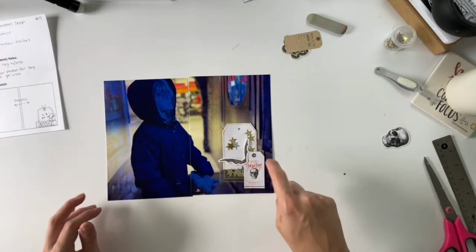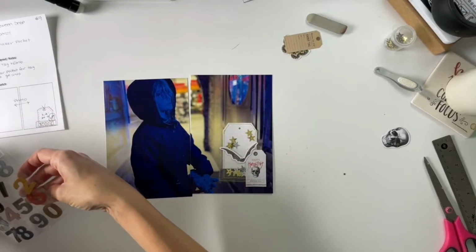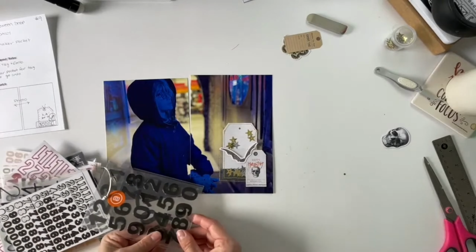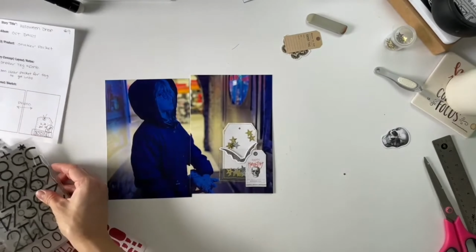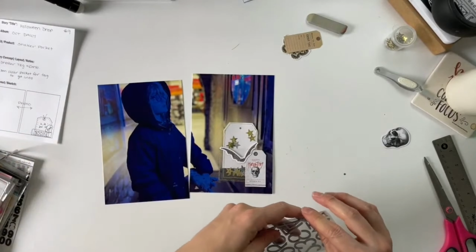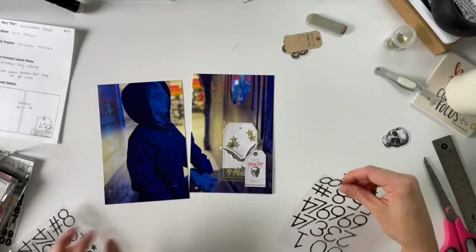I love the tinier tag that was from last year's Heidi Swap collection. And then I think this is my last creepy bat that I have for a die cut. That was from the Cocoa Daisy Halloween collection last year, and I loved those bats. I hoarded them. I used them, but I also hoarded them and was really happy to get this one on a layout where it felt like it was its home.